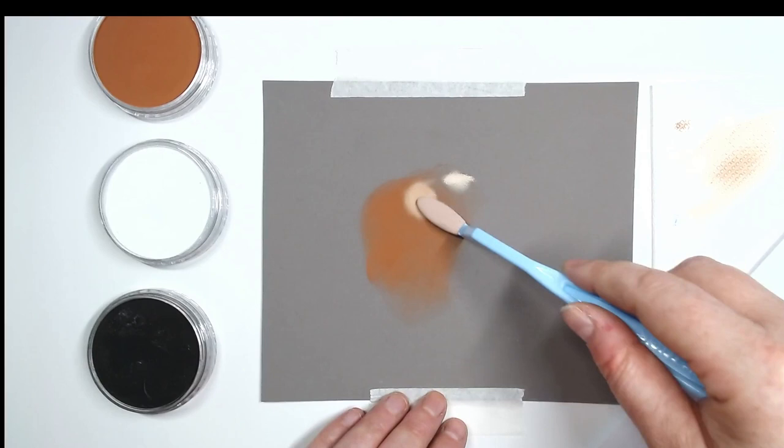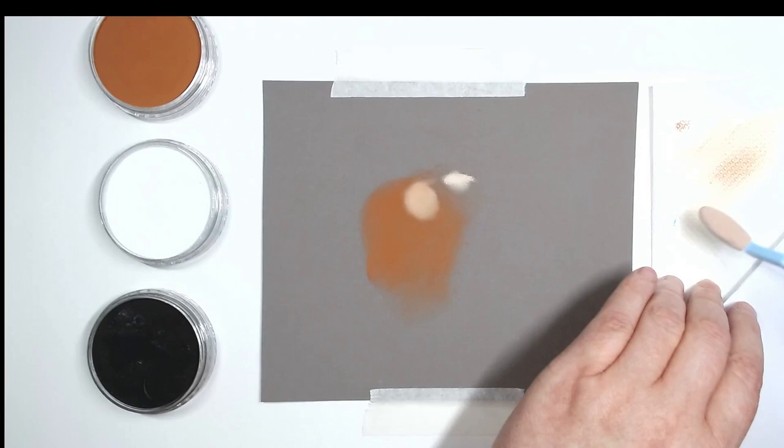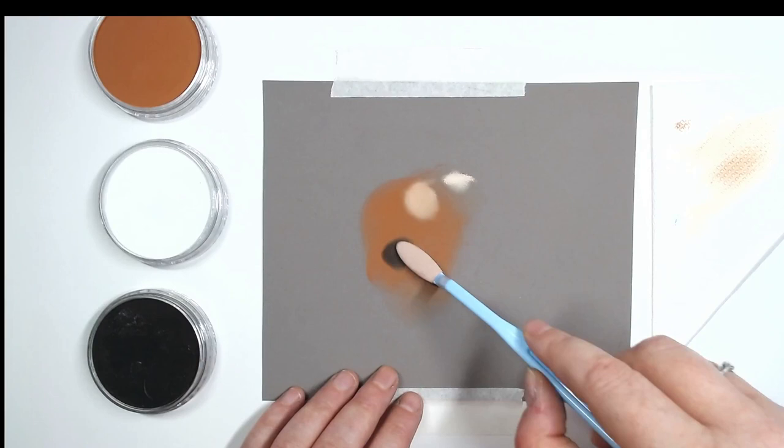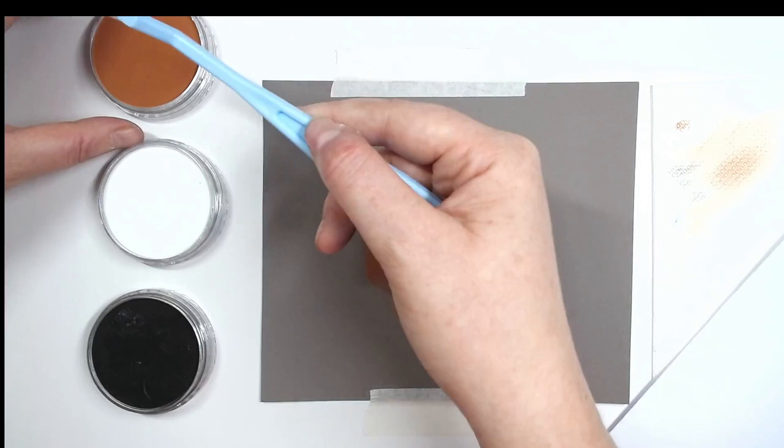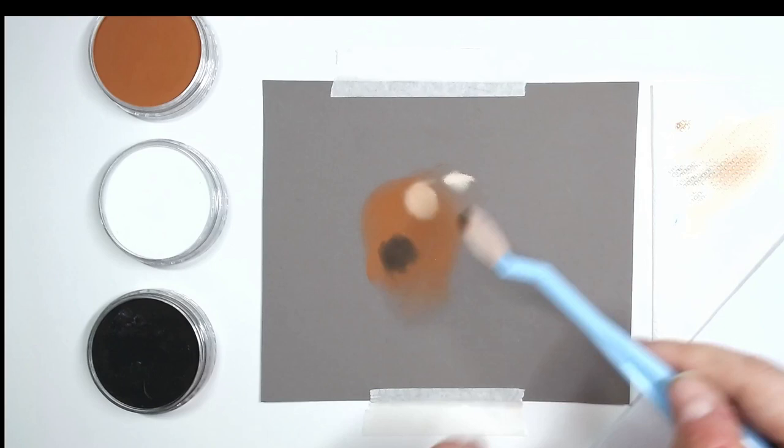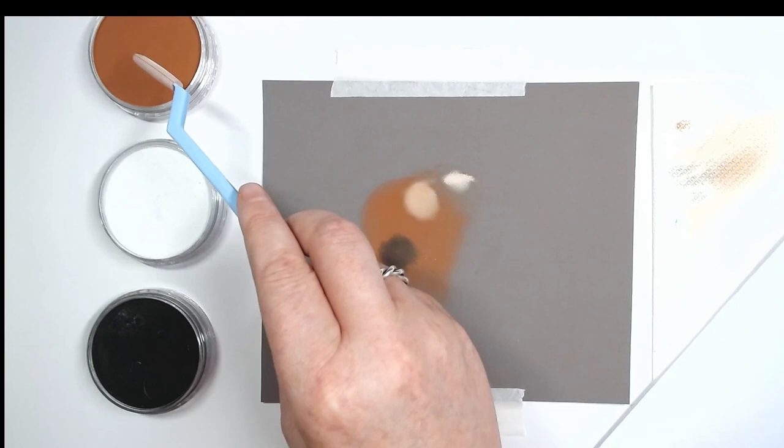I've gone in a bit darker again. Wipe it off and you can just do the same with the black. So I've just picked up a little black. That's probably a bit dark, so wipe it off and pick up a bit of sienna. There you go, you have a darker sienna. So as you can see you can create really nice, wide range of colors just by having your pure color, your white, and your black.